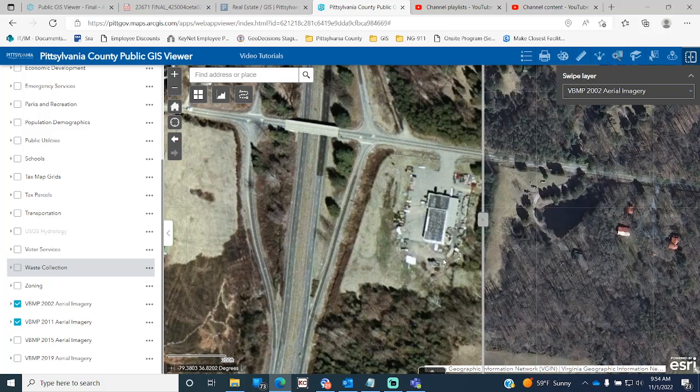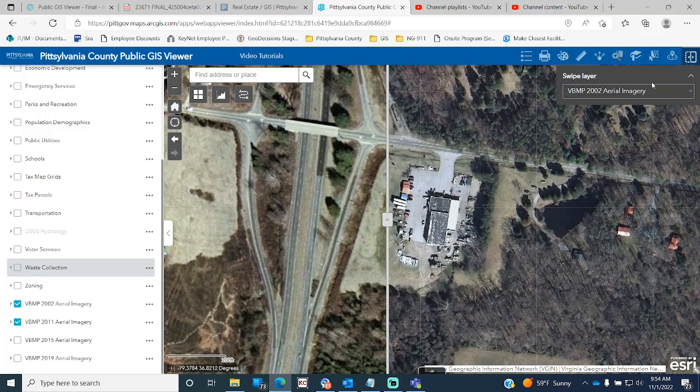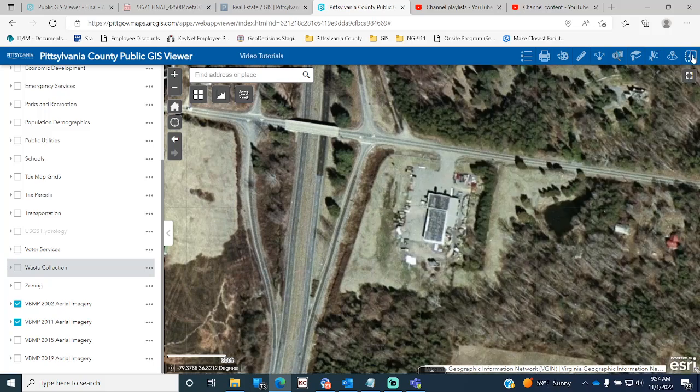Okay, and that's about all for that tool. Handy tool though to see changes in data.